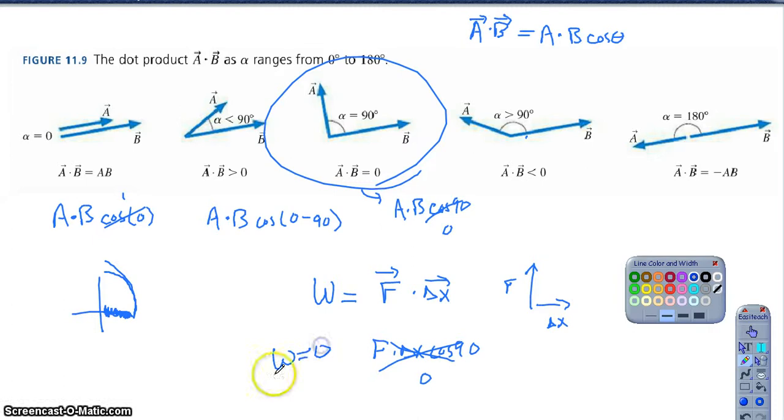The nice part about this, again, is it's consistent. The dot product is a method completely consistent with what we're already comfortable with for finding the work. So again, it's reiterating that work equals force times displacement times the cosine of the angle between them. And these go on to say, if the angle is greater than 90, then cosine of an angle that's between 90 and 180 would be a negative number. And then finally, if it's exactly 180, then the cosine of 180 is negative 1, which is why this ends up being negative A times B. So anyway, nothing too tricky on that one, hopefully, but a very nice page here for summarizing the dot product.